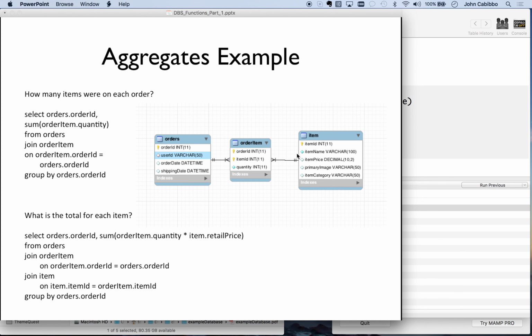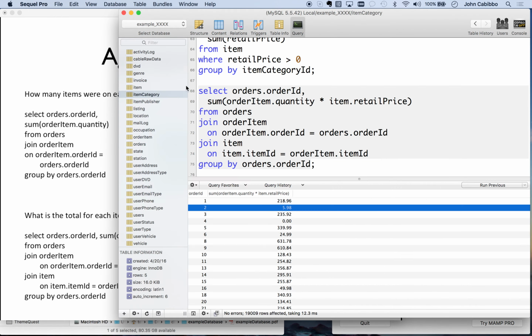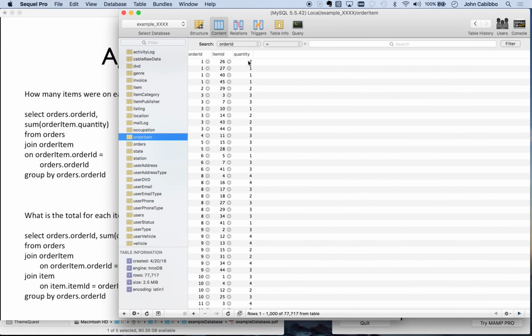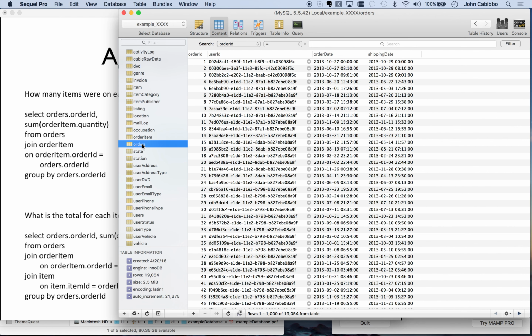So we needed to join all three tables. You can look at the ER diagram for that, or you can just go in here and say, well, let's look at item. I need that retail price. Let's look at order item. If I want the quantity, I need to join this table. And the same thing for orders. If I wanted to join it with the user information or maybe the order date, I need this table as well.